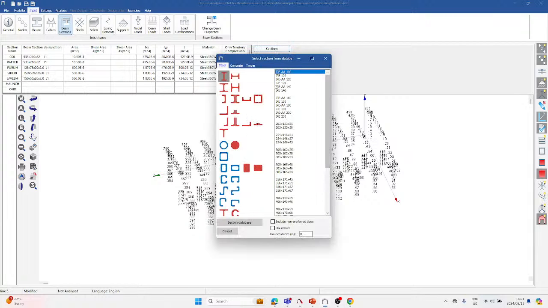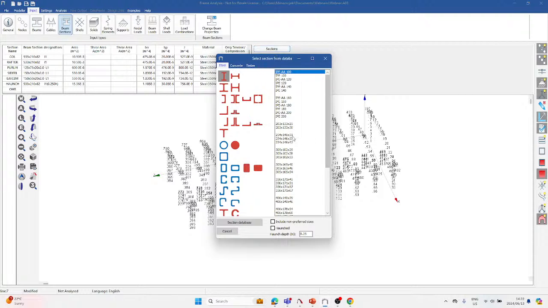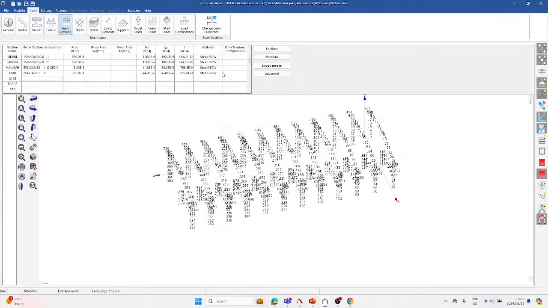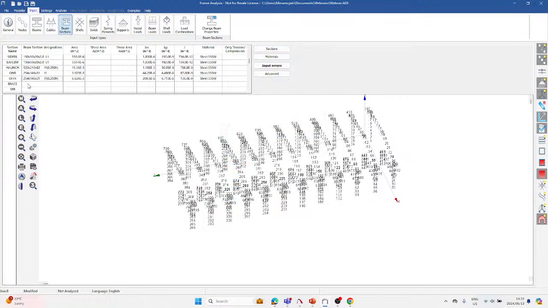So before you select the section for the haunch, you have to click haunch and then specify the haunch depth, which is 0.25, and then it must be the same section as your rafter. So it'll be a 533 by 210 by 82. So I'm going to click on that, and then for the overhang rafters, I will choose an H section at 254 by 146 by 31, and then also haunched 0.2, same section as the above rafter.